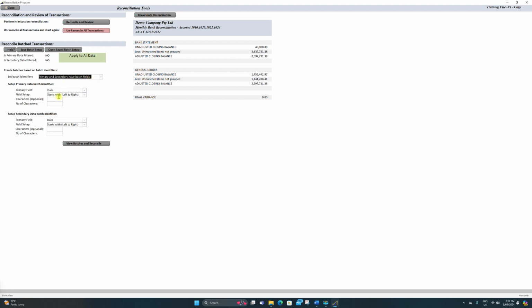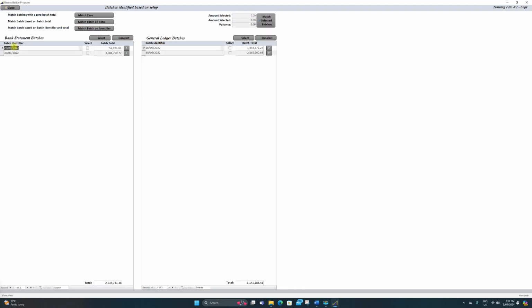So I'm just going to show you first a simple batching by date. So you can batch by the date. So I'm going to say it's the full columns, the batch, full column, and then you can review the batch. So on that day, that's the total, and on that day, that's the total. And as you can see, there's no matches. Okay, so the date match function didn't work. Remember, when I clicked it in the previous screen, it didn't work here as well, because there is no dates that actually match in total. So I'm going to go back now.